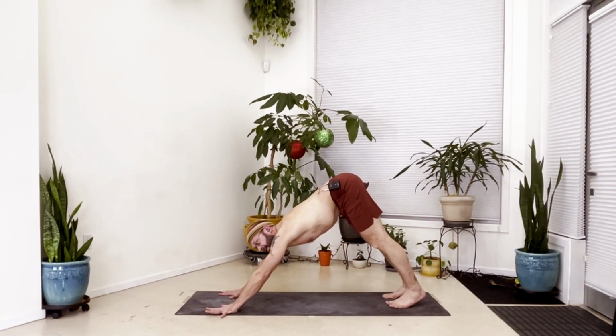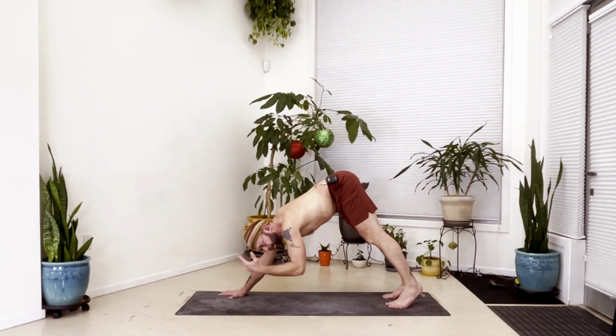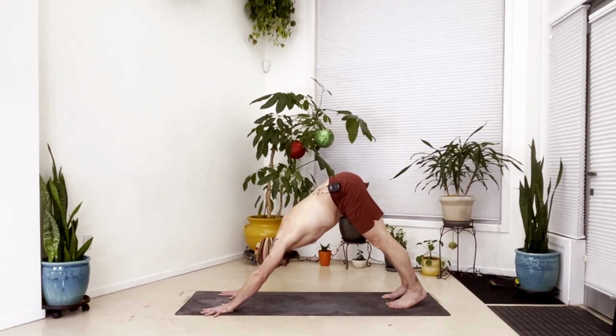Now, if you want to take it up higher, you can take it toward inversion. Now, keep in mind, you got to press down to the floor, and you still want to land this as lightly as you can, even though you're way up above the floor. So, again, take an inhale.